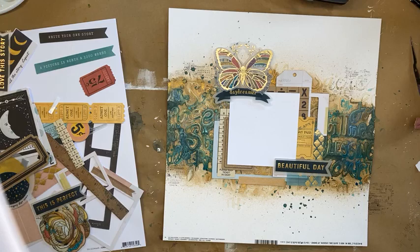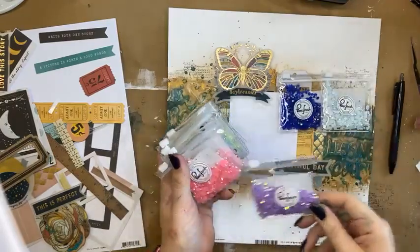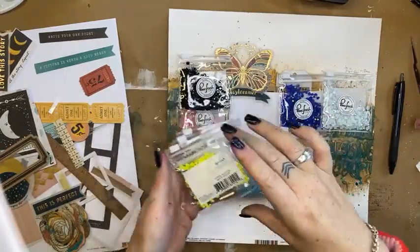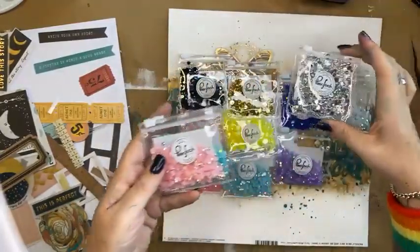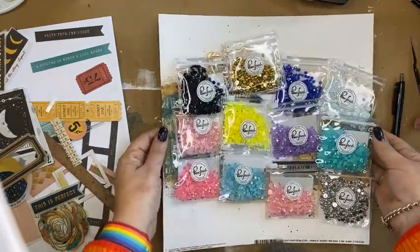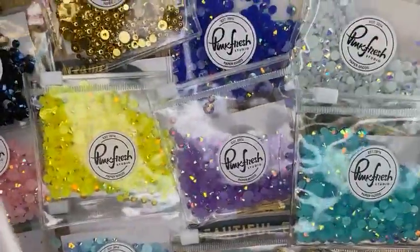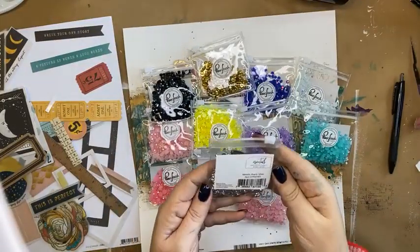This week, a company that I haven't used before called Pink Fresh, I mean, I've had their stuff before, but Pink Fresh have brought out these, I need them all, little gems. Can we just take a moment to talk about the packaging? Because that's what we do. Fluoro, yellow, gold, silver. I'll bring them up to camera in a sec so you can see their awesomeness up close, and then I'll get them out and show you. So they're little packs of gems. How can you not want them all is my question. So, does it tell me how many is in a packet?